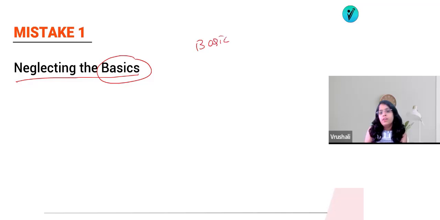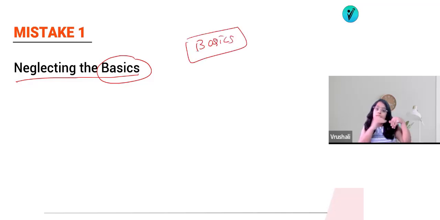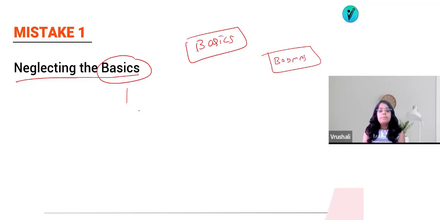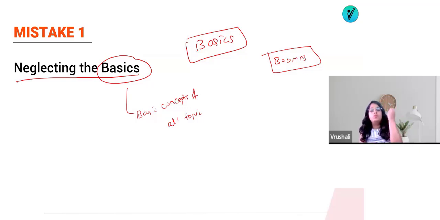All the basic things required. Even all the basics of maths, from numbers, the square of numbers, cubes of numbers, tables, normal basic multiplication, basic addition, basic BODMAS rule. From this to the basic concepts of all topics. You will start from basic BODMAS, how to add, subtract, what the rule should be. First you have to do the brackets, then of, division, multiplication, addition, subtraction.